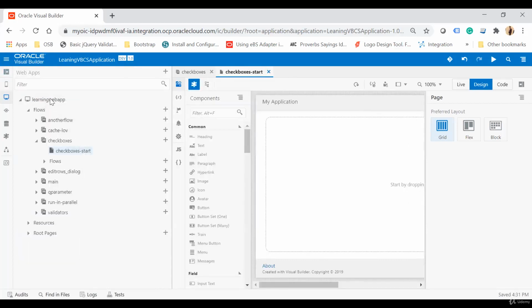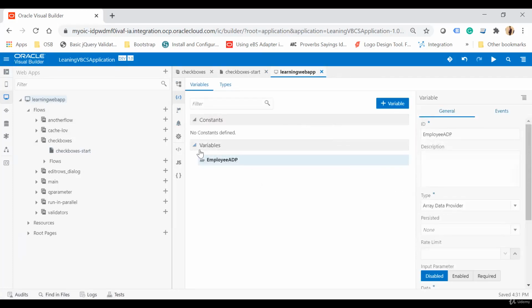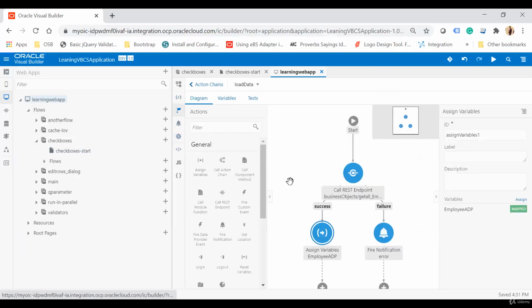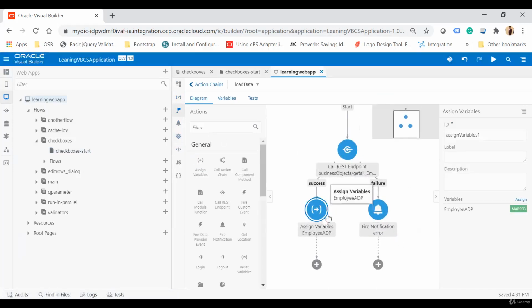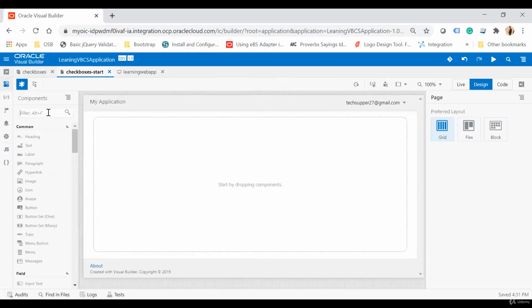So we have an ADP variable at the application level itself, called employee ADP, which is loaded on the VB enter event and gets the data from a business object, employee. Now what you can do is open this page. We are going to leverage the same ADP.